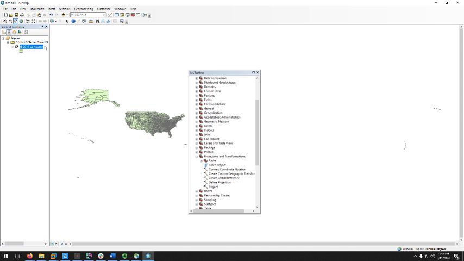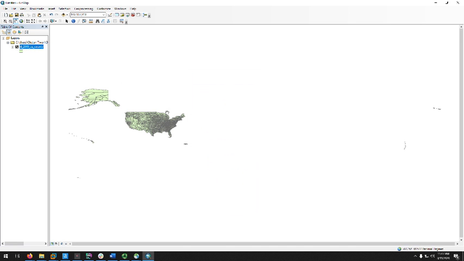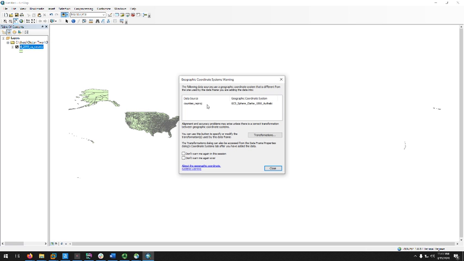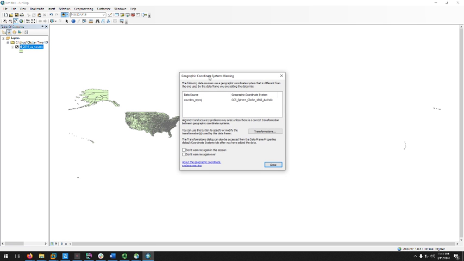Now, one thing to remember is that if you have an existing ArcMap document open, any file that you add to this document will automatically use the existing system. So in this case, our ArcMap document uses the geographic coordinate system. So if I add my new file, which was using the National Atlas standards, to this existing document, I get this error message saying that I have two files that are using inconsistent systems. My existing document, which uses this counties file, is unprojected. And the new file that I'm trying to add is projected in the National Atlas standard. So there is an inconsistency between the two geographic data layers. And that's the reason why you see this warning.